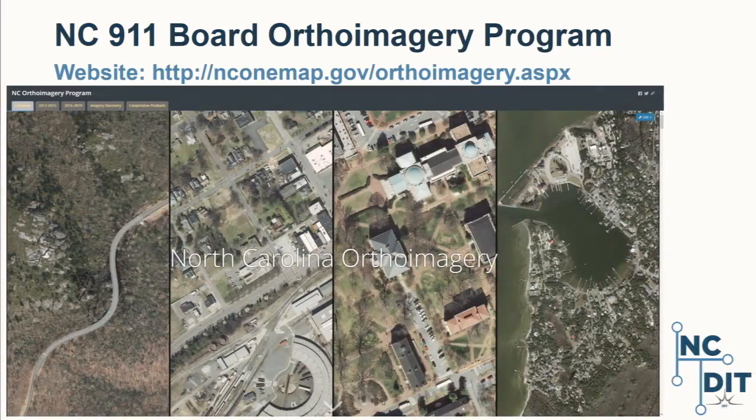Now I kind of wanted to switch gears a little bit. This is our Orthoimagery project website. On this website we've been kind of adding and developing it over the years, and now it has a lot of kind of take the kitchen sink approach to a website, is just add everything about the program that you might want to find out. Try to do it in an orderly manner. And I'm going to try to do what you're never supposed to do in a session, is use the internet and try to show you something.